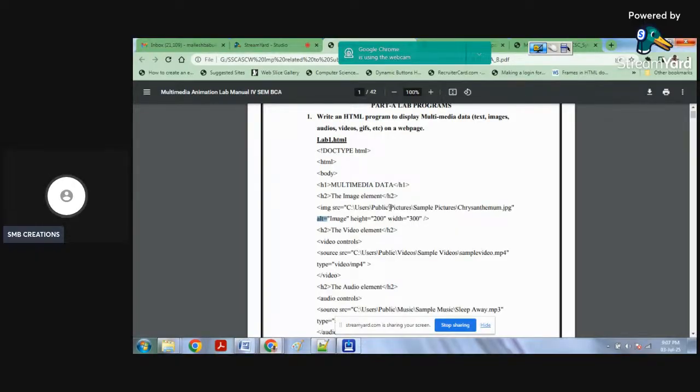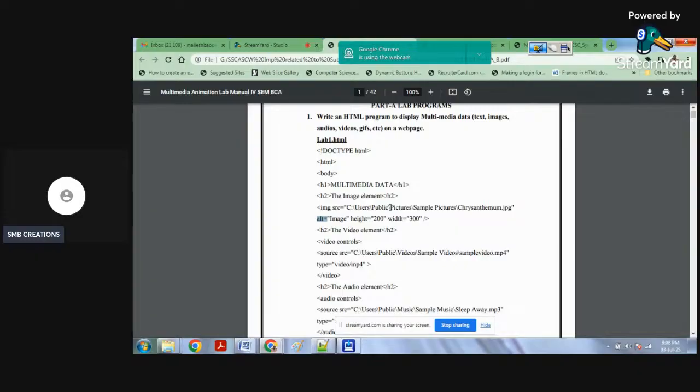So this is the img tag. img is used for displaying an image on your web page. It is a self-closing tag and it contains four attributes. First one is src.